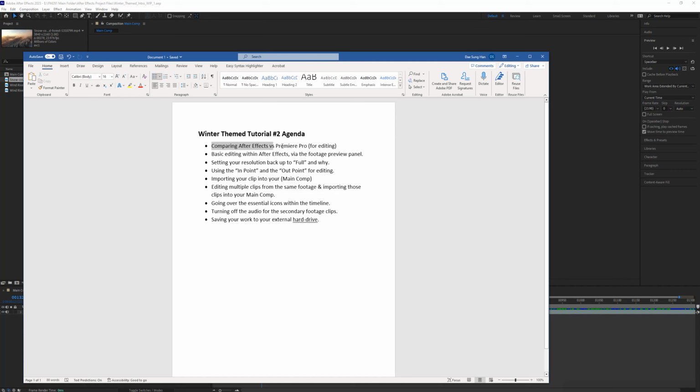There's a workflow when you work with Premiere Pro and After Effects. I think they call it dynamic linking. So for example, if you edit your footage in Premiere Pro, you could have it dynamically linked to After Effects, where you can bring your Premiere Pro edited footage file into After Effects to work on, to add the bells and whistles of additional visual eye candy, and stuff like that. But that's a whole different tutorial or class.